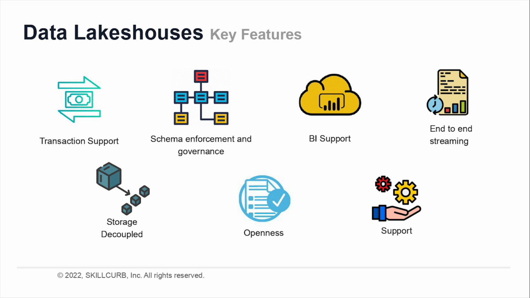A lakehouse has the following key features. Transaction support. In an enterprise lakehouse, many data pipelines will often be reading and writing data concurrently. Support for ACID transactions ensures consistency as multiple parties concurrently read or write data, typically using SQL. Schema enforcement and governance. The lakehouse should have a way to support schema enforcement and evolution, supporting data warehouse schema architectures such as star and snowflake schemas.